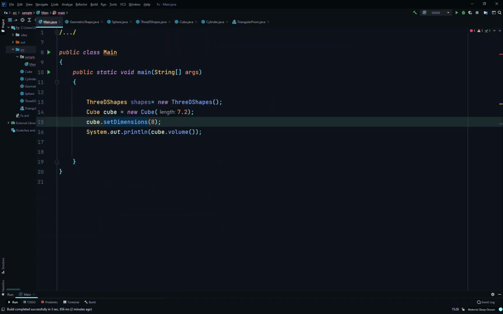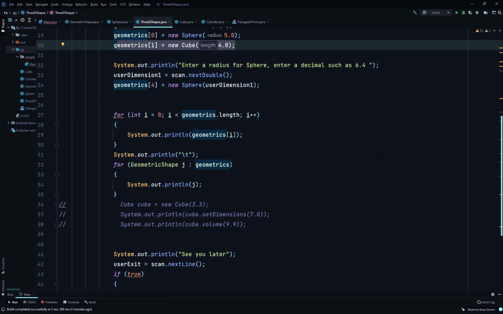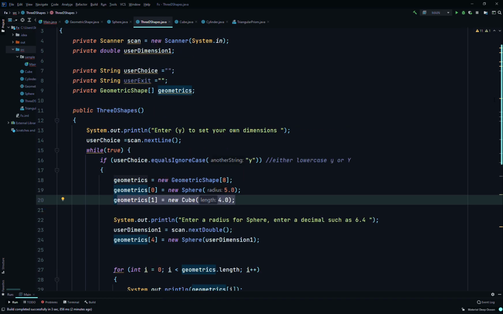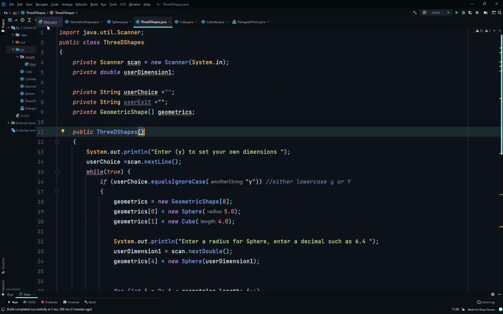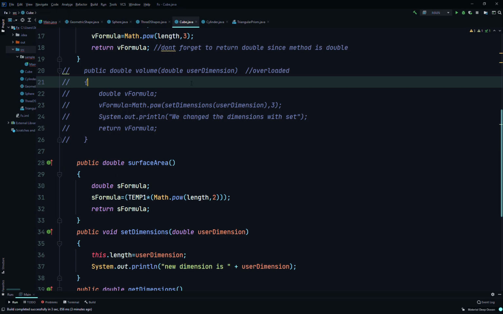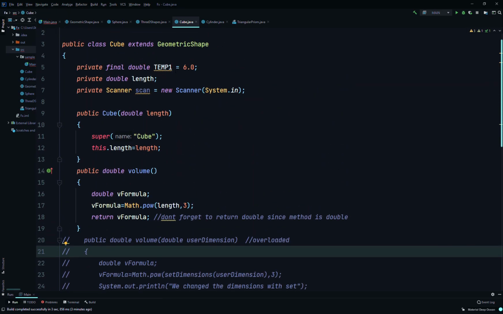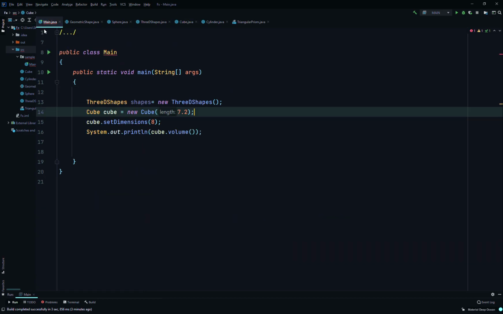So we made a cube. We called it 3D shapes. We got 3D shapes to set up all of that. Then after that, we just created a cube. Why do we give it a parameter again? Because it takes a length. So it just takes a length, and then we say cube.set dimensions.